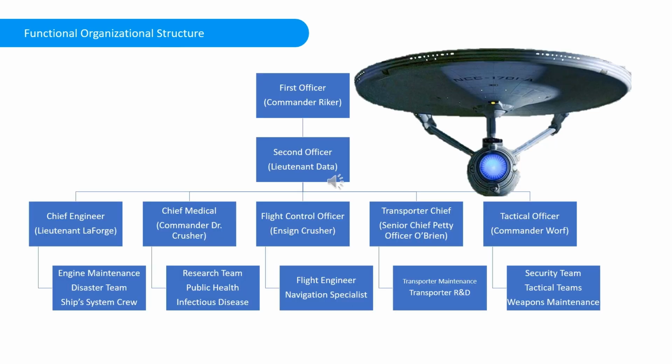First, we're going to talk about functional organizational structures. Functional organizational structures have very tall hierarchies but very narrow spans, and everything is grouped into different functional groups within the organization. So, here in this example, you can see that there are a lot of people working below, say, the chief engineer, Lieutenant LaForge.